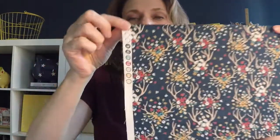You'll notice on this one I have a tiny bit of selvage on the end. This is the last little bit of this Dear Stella fabric that I had, and I desperately want it for my pockets on the interior of this bag, so I'm going to hide that selvage in the seam allowance in case you saw that and were wondering what I was doing with that. So let's head on over to the machine and stitch up these bigger pockets.